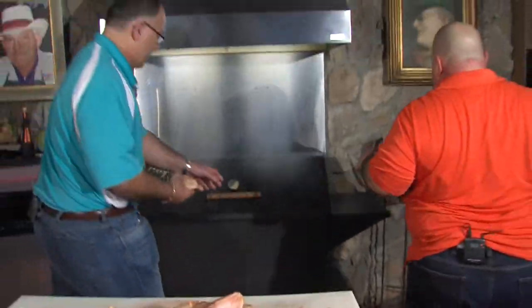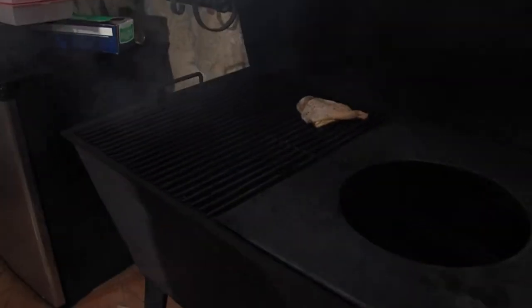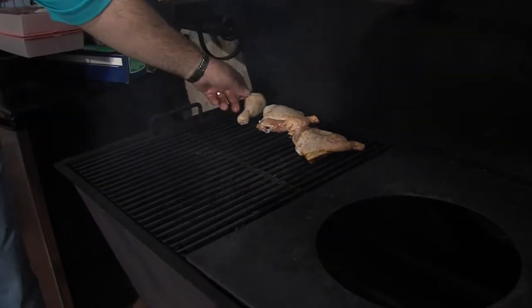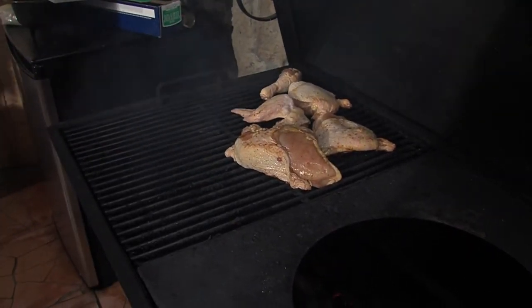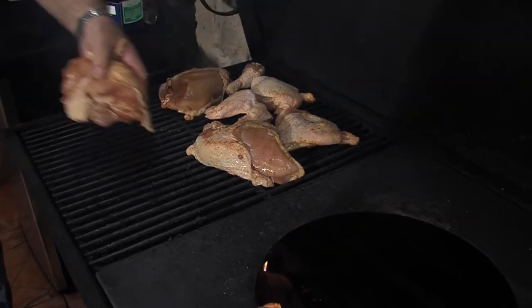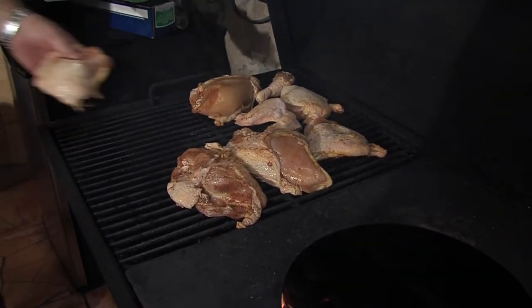I'm gonna put them on the grill and we're just gonna put them directly over the coals. But you'll notice on the Cajun grill, when you shut the dampers completely, this wood that we just threw on is gonna probably catch fire like it did a while ago. But once you close that lid, there's not enough oxygen coming into that fire compartment to sustain an active fire. It's gonna start to smolder. And that's what makes the Cajun grill such an easy and effective grill to cook on.